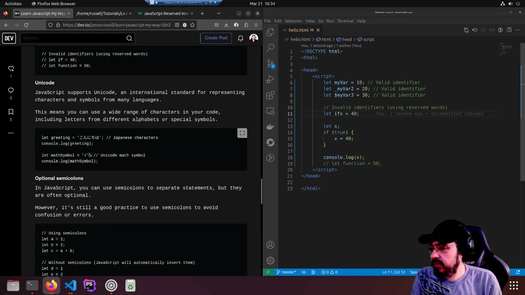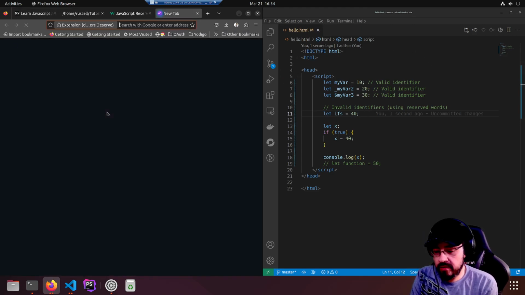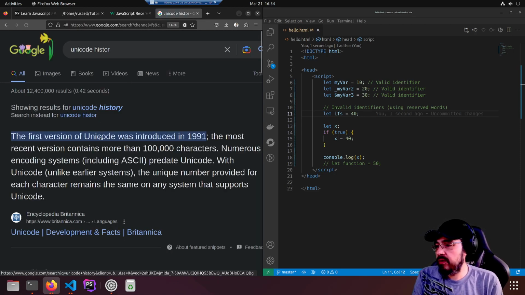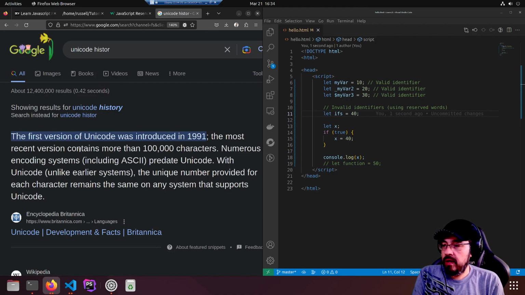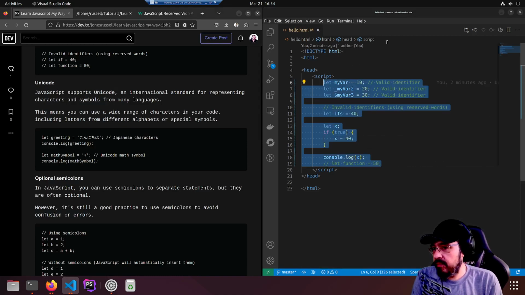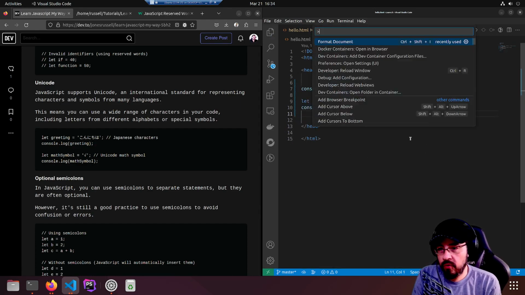Unicode math symbol right there, a little check mark. So let's try it out. And then you should also have a look at the history, Unicode history. It's worth a read or worth a look up. And it's pretty complicated. It's not a discipline that I've become greatly involved in.